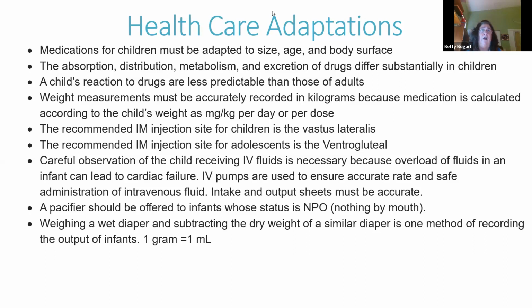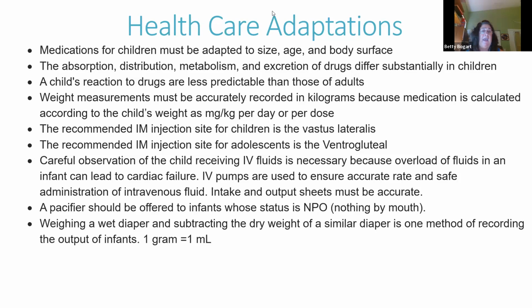Children are all unique and different. They react to different diagnoses all differently. Adults, basically the same way, but children, no. So just remember, it might be the first time you give an antibiotic, these kids will get a reaction, or it might be the last dose. So you don't know. So they are extremely less predictable. Again, kilograms must be the weight so we can give our medications.